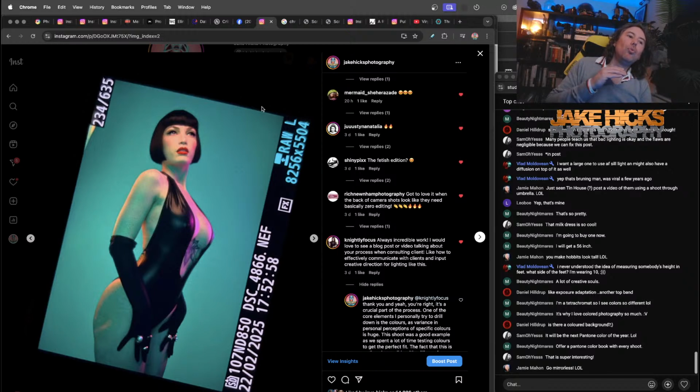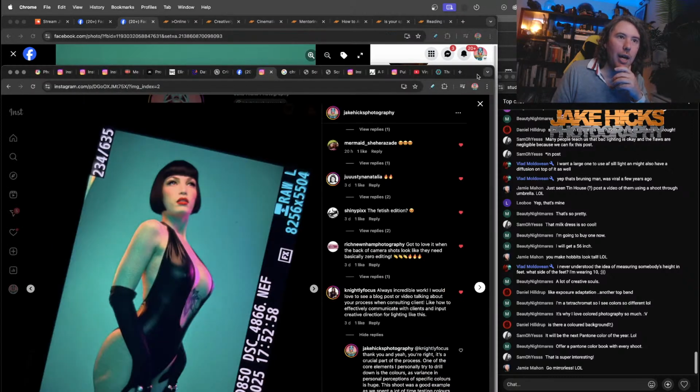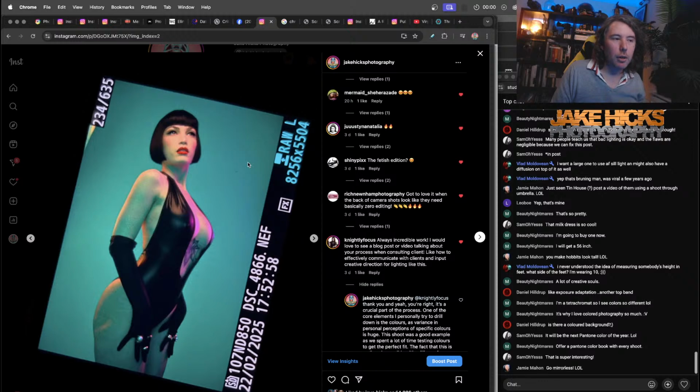So with this particular shoot, I had a very clear idea of the color that I wanted to use based on the Kelvin and so on and so forth. As well, the client actually wanted the models to be far warmer than what I would normally shoot, right? We know that from the shot that I shared here. These models are far warmer on their skin tones than I would normally shoot, and that's what the client wanted. So I was aware that the Kelvin had to be taken into account as well. So what I did was I shot I think 5 or 6 images with different hue values.